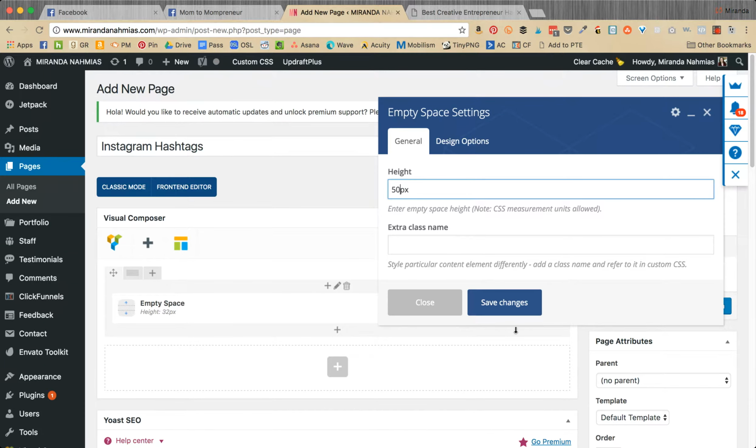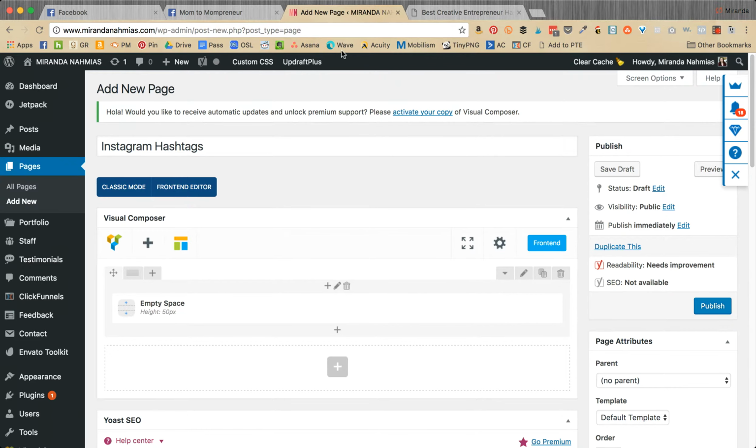I always start all of my pages with a space at the top, because obviously if you start off with text or whatever, it's going to hit the top of the page. So you just want to make sure that you leave a healthy gap between the bottom of somebody's browser toolbar and the top of where your design starts.